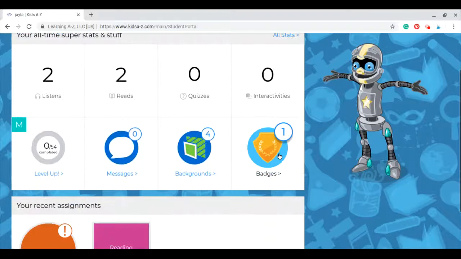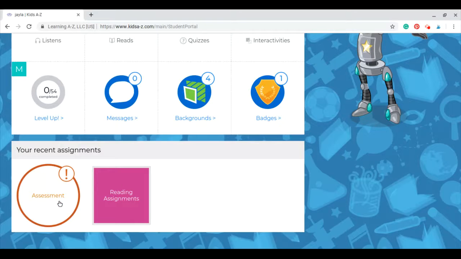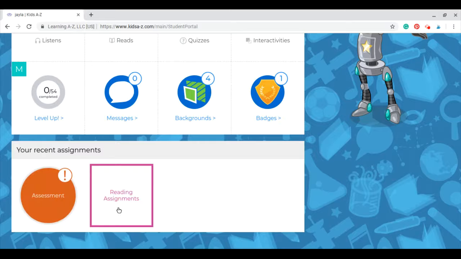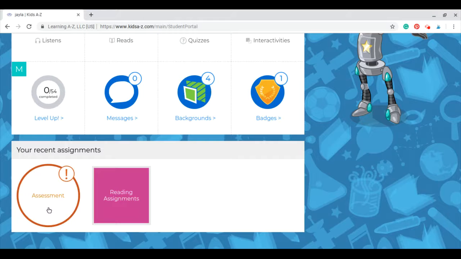If we scroll down, we will see the assessment. This is the running record or any other assessment you assign, but for this tutorial, this is the running record. And then here are the books that you assign. I'm going to go ahead and click the assessment, and I'm going to unplug my mic for the rest of this tutorial. The volume should be just fine, but we shall see.